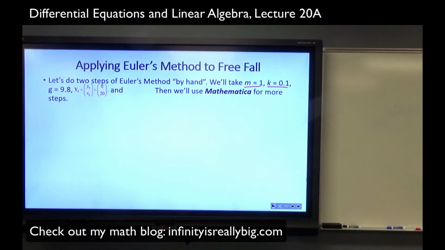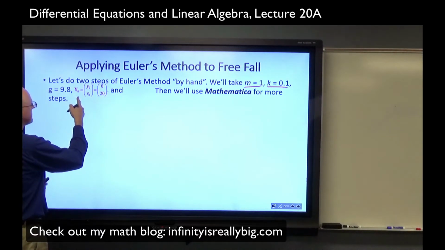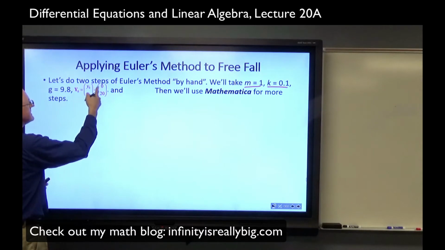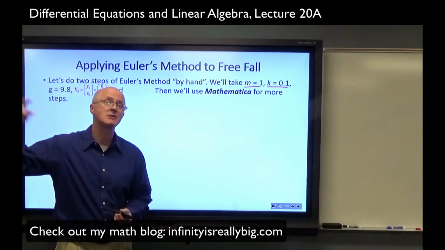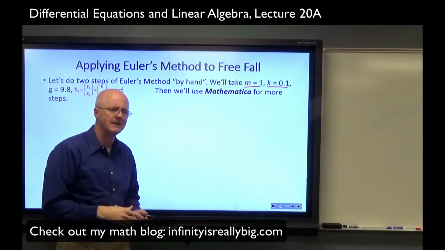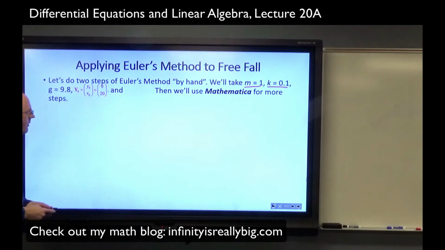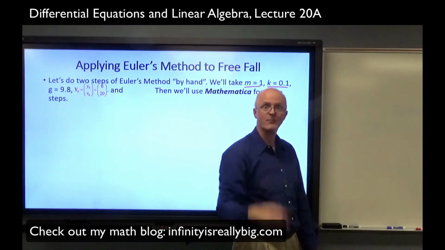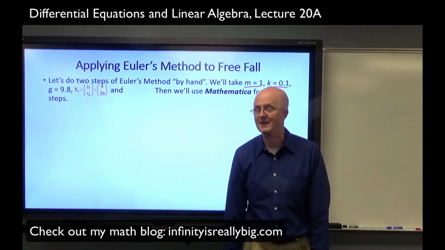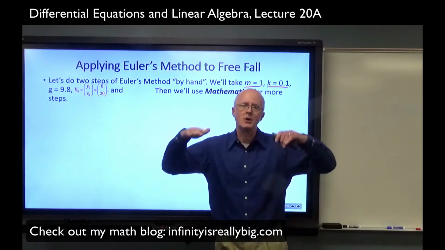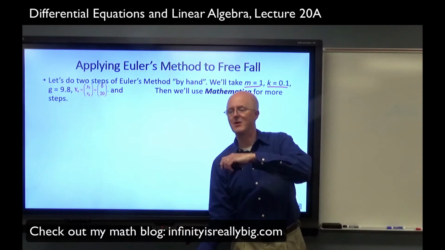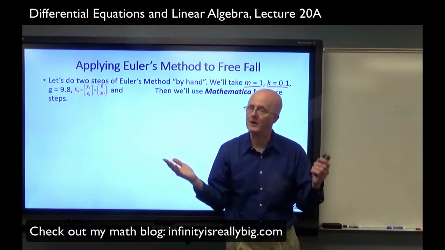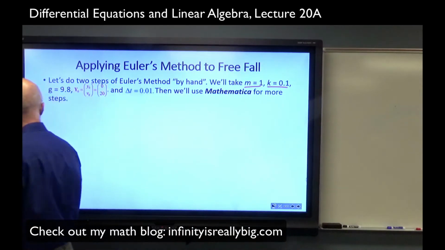g is 9.8. Our initial condition vector, boldface y0, whose components are little y0, little v0, is 0 and 20. Those are the same initial conditions I did use way back when, maybe lecture 6 or 7 or so, when we talked about Euler's method for scalar equations, and we were looking at free fall with air resistance in that case. So this is a situation where you're lying on the ground, with the ball in your hand, and you're throwing it straight up from rest with an initial velocity of 20 meters per second. Lying on the ground because y0 is 0. Well, you could take y0 to be 0 at the location where you let go of the ball if you want to. But then you'd have to keep in mind that it's not the ground in that case.